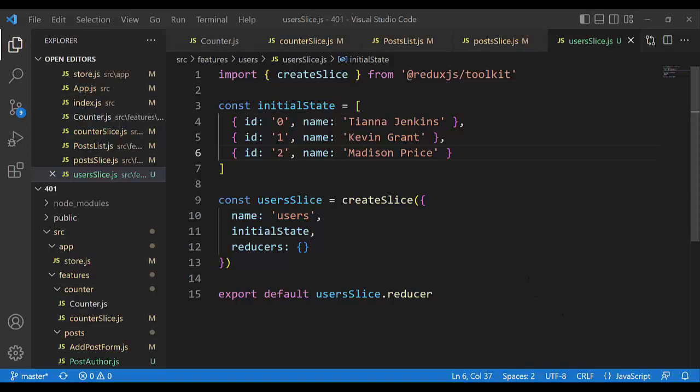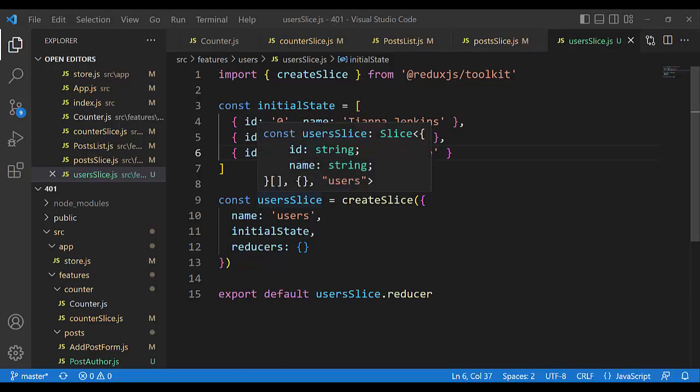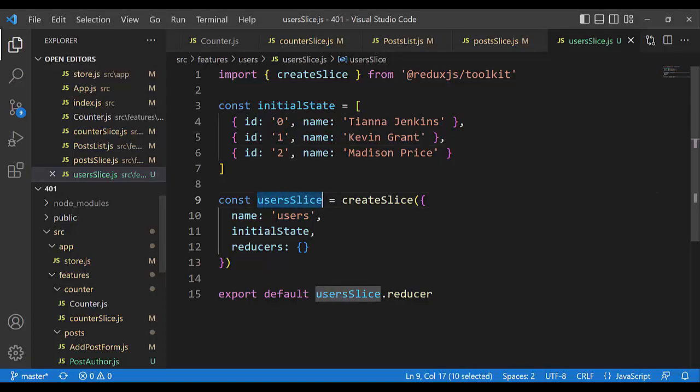After the initial state, we have the users slice. We create the object userSlice equal to createSlice, which we import from Toolkit. In the object we create a name. The name is users. It will be the name of the reducer. Initial state, and reducers equal to an empty object, because we don't add users here.